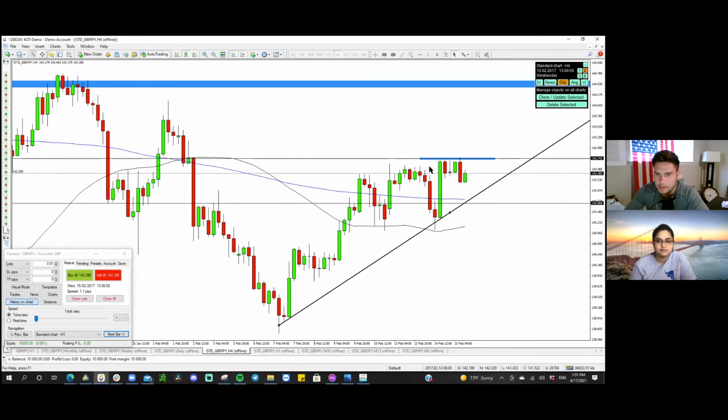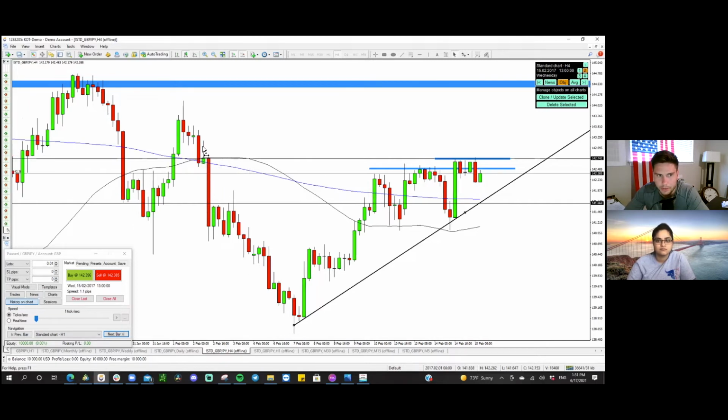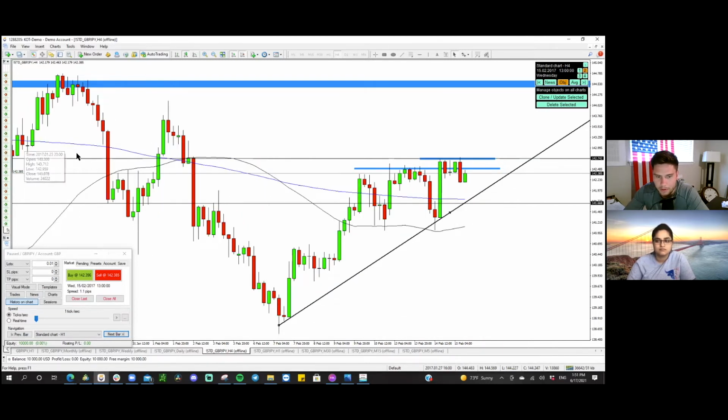Exactly. So it does look like we're consolidating over here. We did have a resistance over here to the left that price broke out of, and you could call this a fake out or whatever you want to call it. Everyone has their own terminology, but price came up, broke above that resistance, and reacted to this level over here to the left, which we pointed out on the higher time frame on the daily as a significant level.